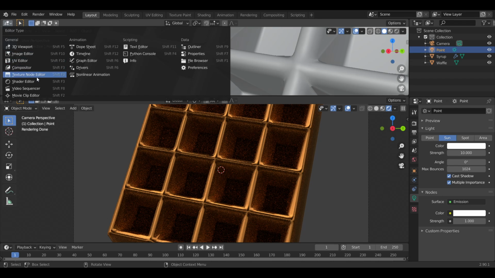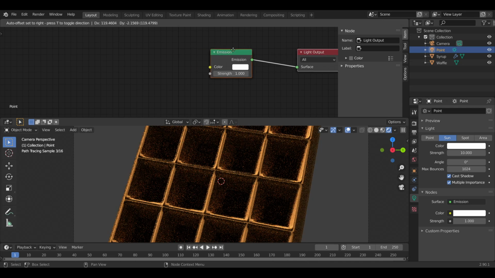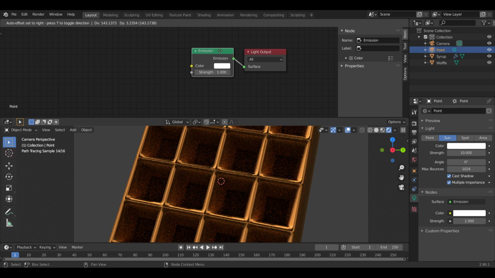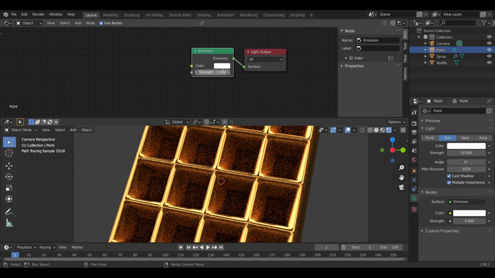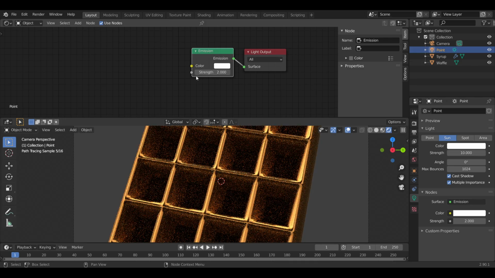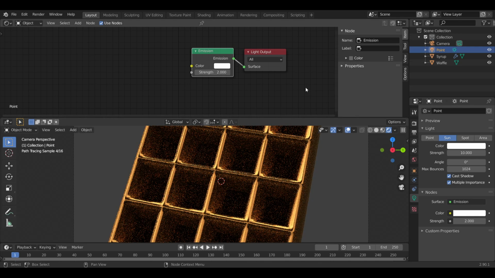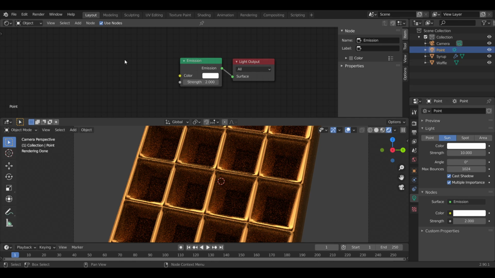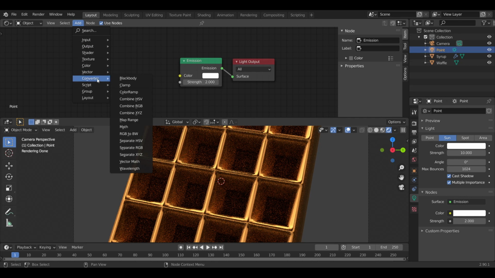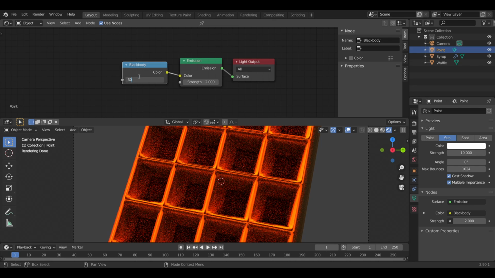Let's go to shader editor real quick. This bad boy.